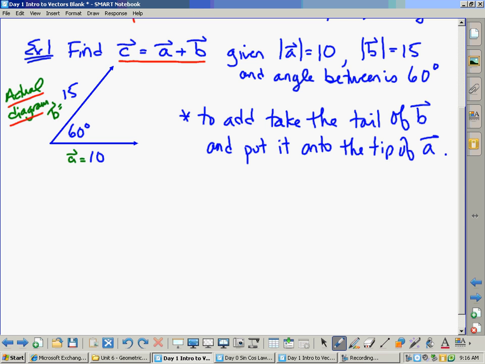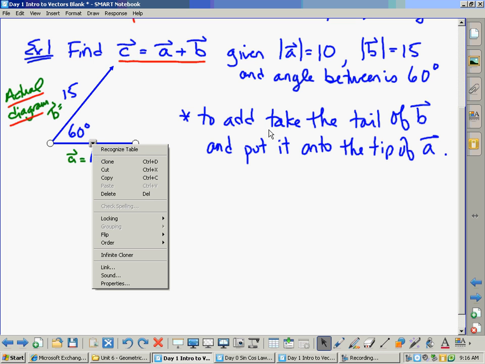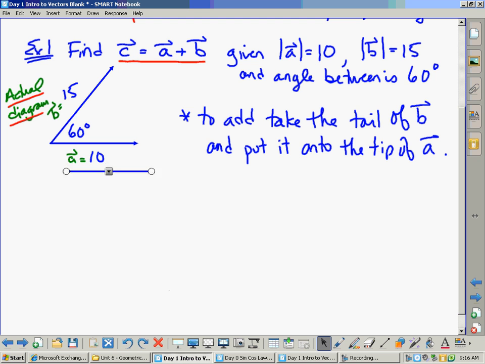So if I want to add A plus B, I'm going to just clone A here, so I have a vector just like it, and I'll move it down here. And you'll see that this is vector A. It starts here, finishes here, and it travels along that path. If I'm going to add vector B, consider like a little road map. I started here, and I finished at the end at the arrow.